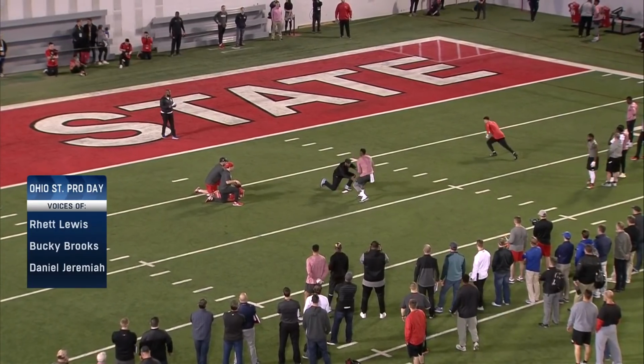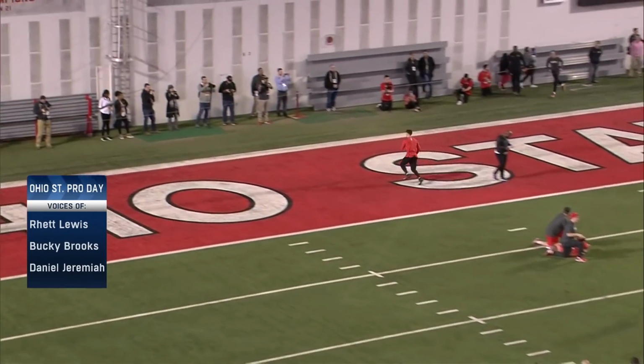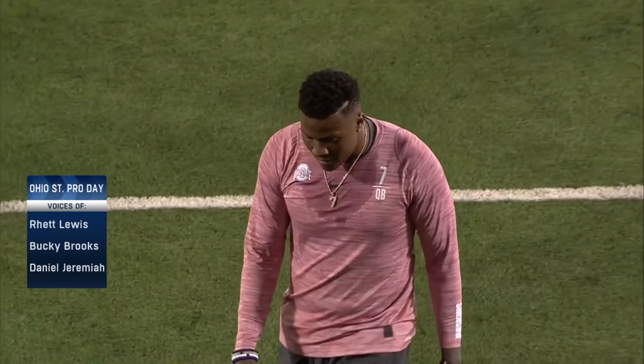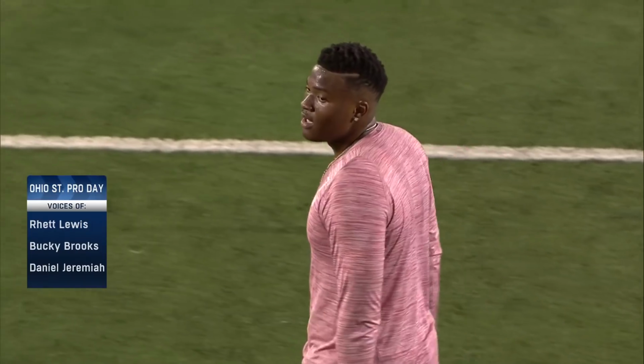But look, it's been interesting to watch this workout because when I go back and look at my notes, a lot of the questions that you have, I thought they've done a really good job of addressing with this workout. For one example, when he escaped and got off to his right, Dwayne Haskins was money. Sometimes when he escaped to his left, his accuracy would leave him. So he throws a beautiful ball on the move to his left.